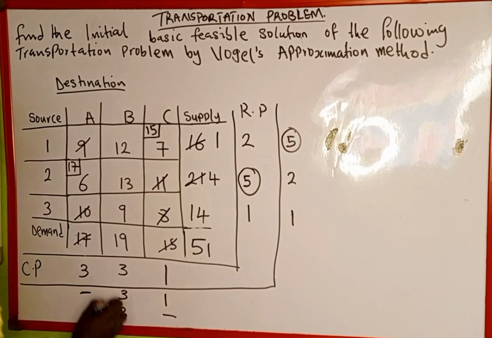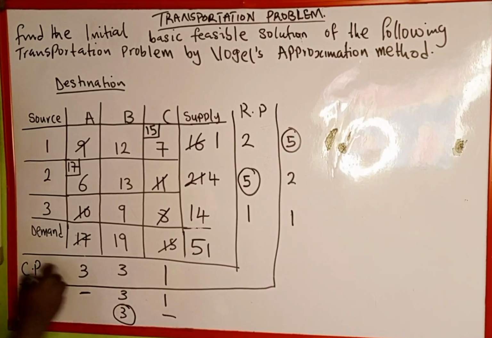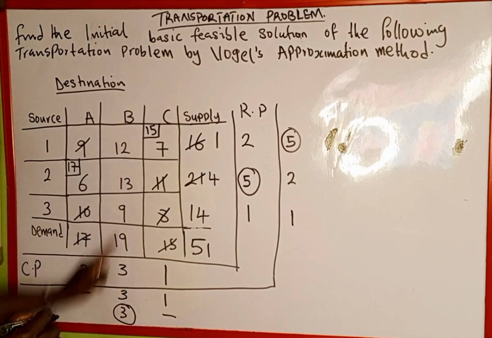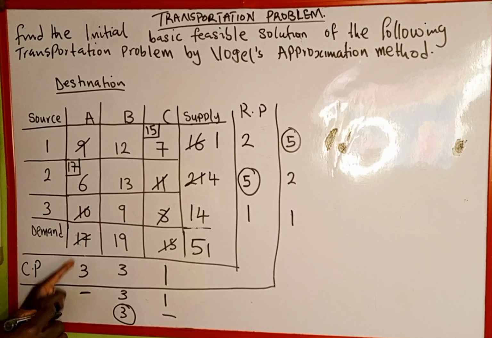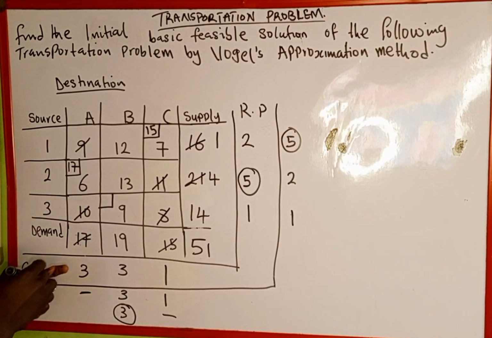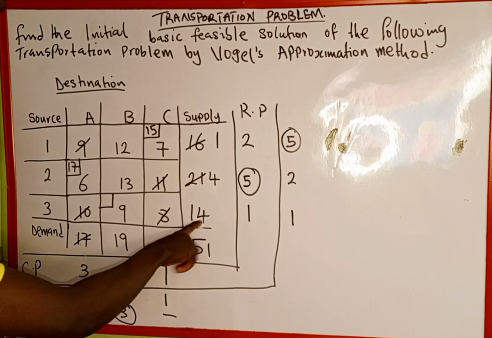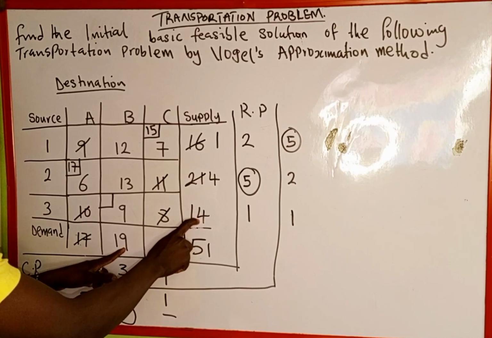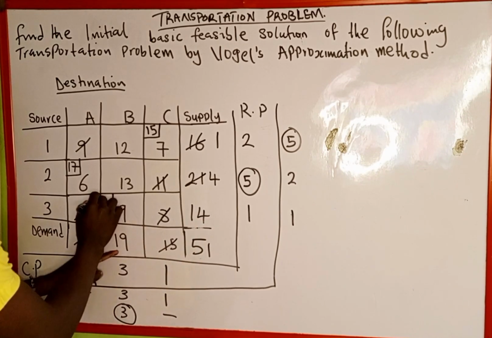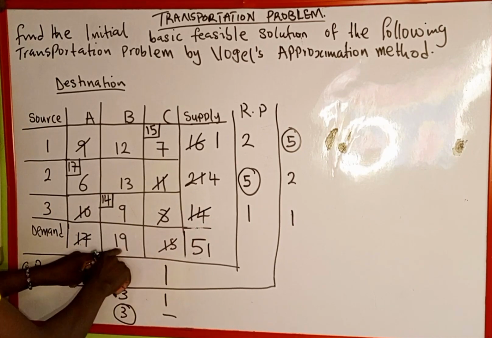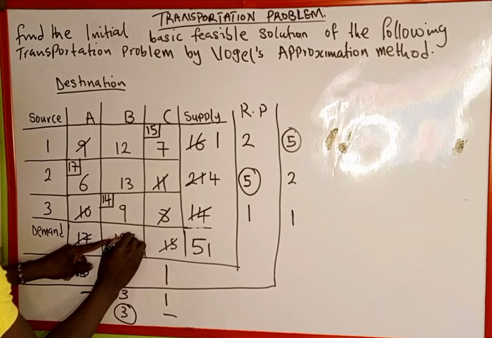So now we circle this because this is the only thing that remains. We circle it. This is 3. So our next allocation is going to still be on this column. What is the least number? The least number here is 9. So now we compare the supply and the demand corresponding to this 9, which is 14. Then the demand is 19. Which one is the least one? 14. So we're going to supply the whole of 14 here. Then we delete this. Then 19 minus 14 is going to remain 5.